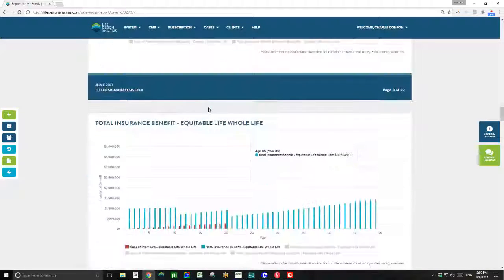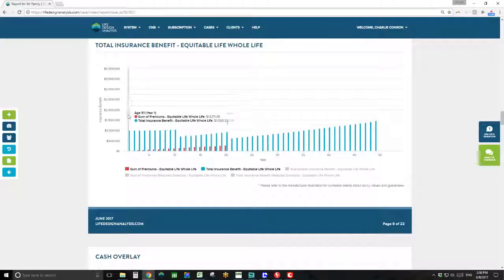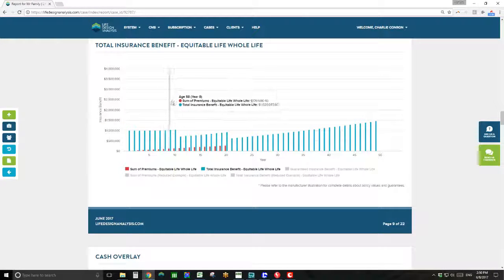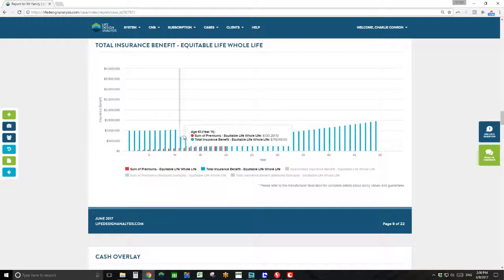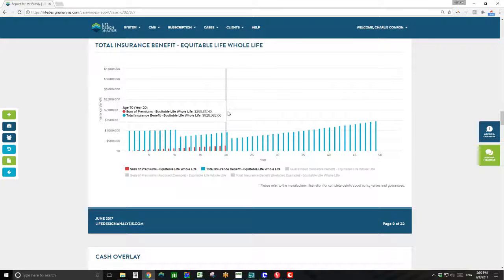Again, looking at our insurance benefits, what I wanted to do is really focus on the staggering. So again, what we can see here is we've got $1 million of coverage. At 10 years, again, maybe we're 60, kids have grown up a little bit, we need to drop our insurance down a bit, so that term 10 rider falls off. Now, the neat thing I think about the paid up additions is it's always growing, so it's always kind of rebuilding, because you've always got that third of permanent base.